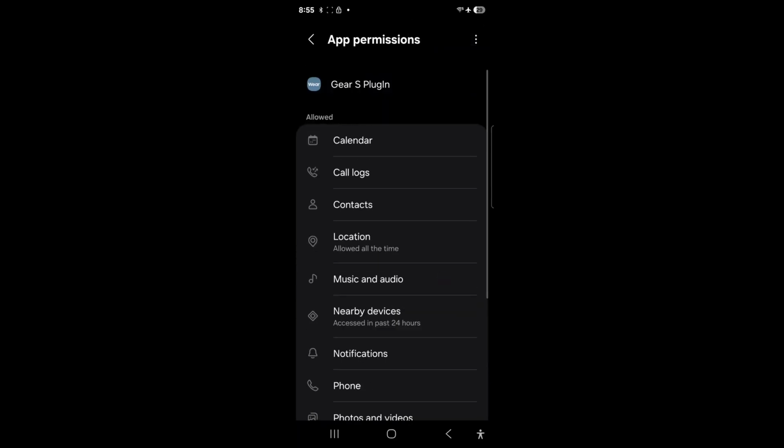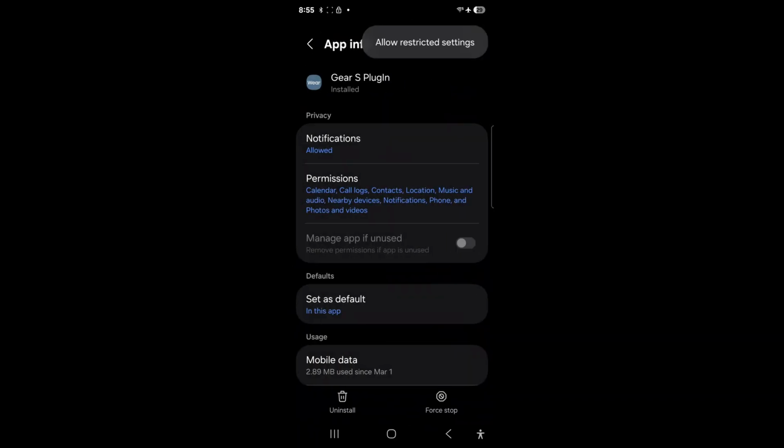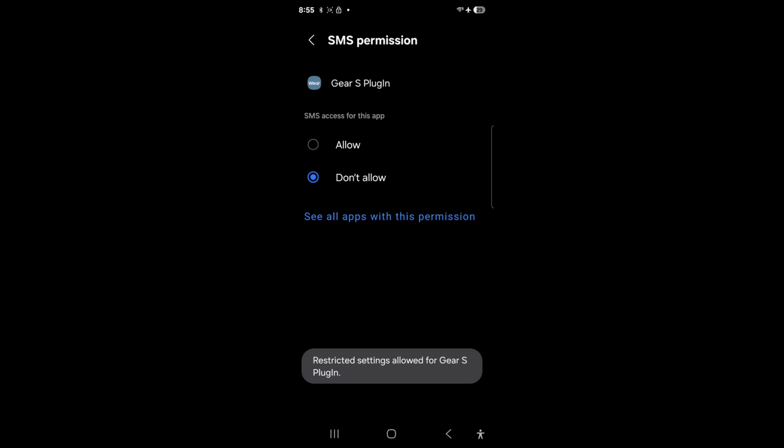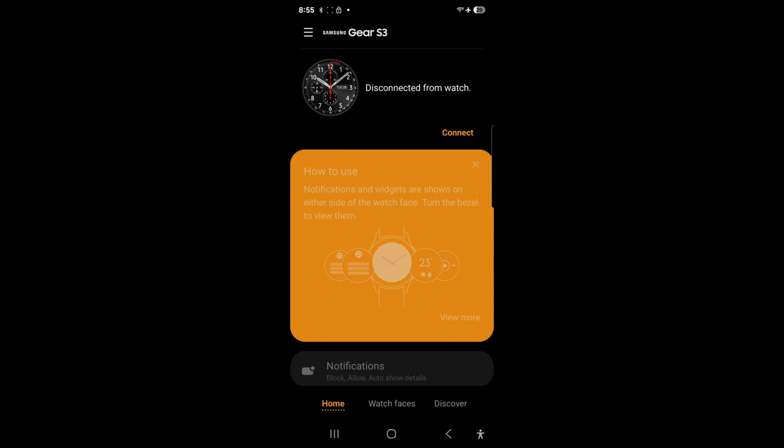This didn't make any sense, and I couldn't really get any help with the prompts that were shown. But if you go away from the app permissions page and to the app info and click on the allow restricted settings, this is what you need to move forward. So now I can take it to the allow area. It moves correctly and I'm able to move through with the rest of the process.